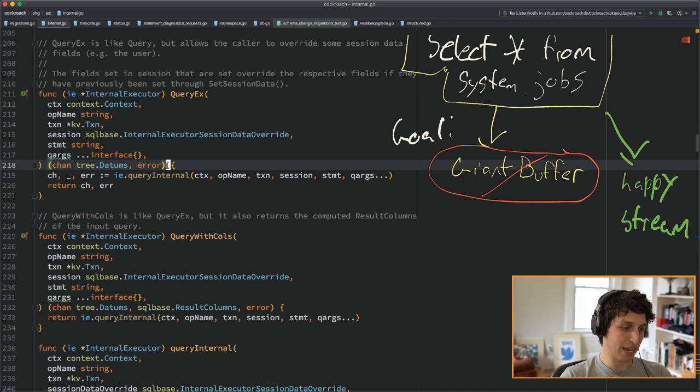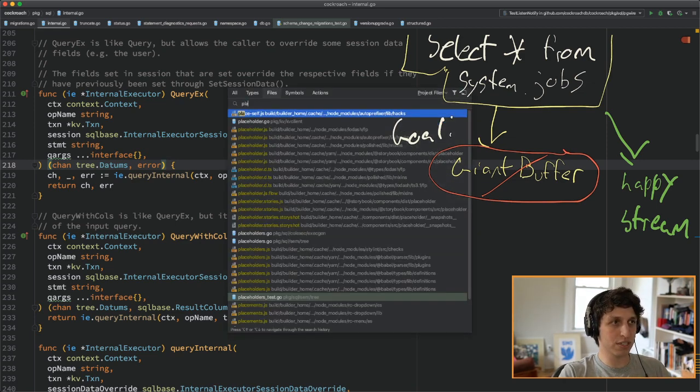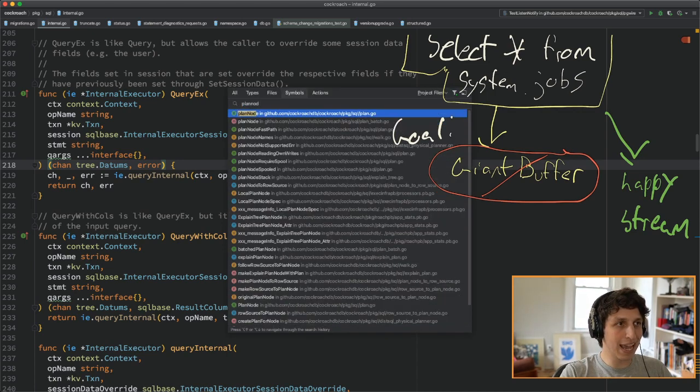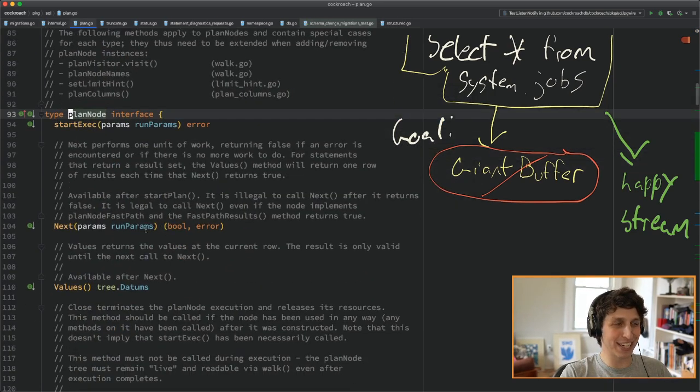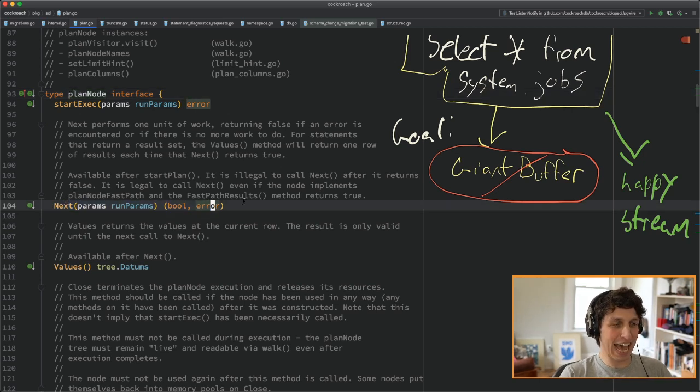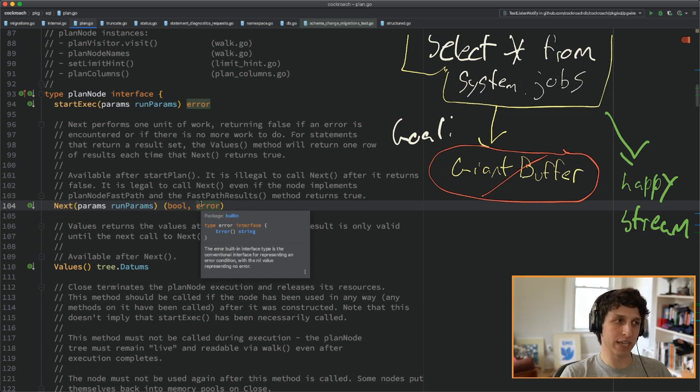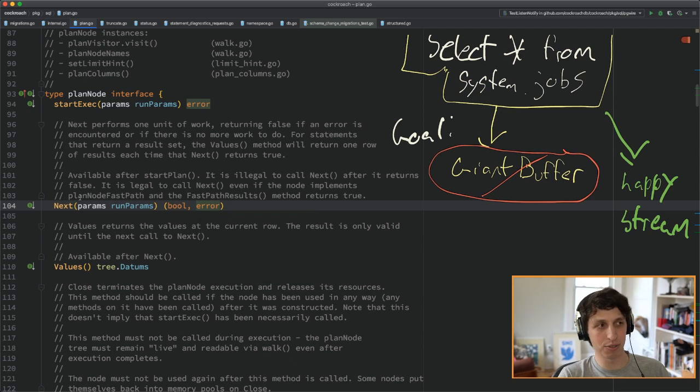Channels and APIs can make your life difficult sometimes. I have recently been experimenting with iterator style, like next bool error. Yes, that's a great comment, because that's what we do all over the place in SQL land. And I'll show you, since you do seem to care. This is in fact one of our APIs for doing what we call the volcano model iterator style of SQL execution. Each plan node, a node in this execution graph, will next its parent.